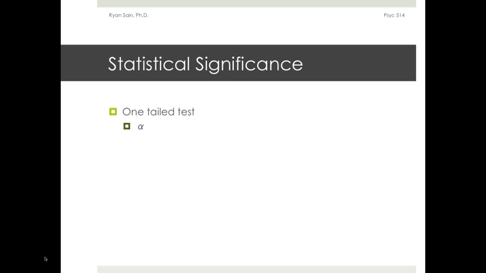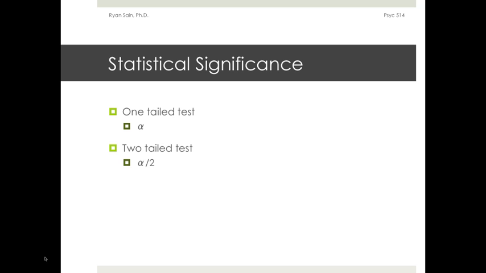With a one-tailed test, we're only worried about 5% on one end of that normal distribution. In other words, just above 2 standard deviations or just below 2 standard deviations from the mean, so either negative or positive. We've got a little bit of wiggle room in there, and we lump all of it on one side, so 5% of the data falls on one end of that scale. And what's the probability that our statistic came from that area? If the probability of it occurring falls within that little tail out there, then we say it's significant.